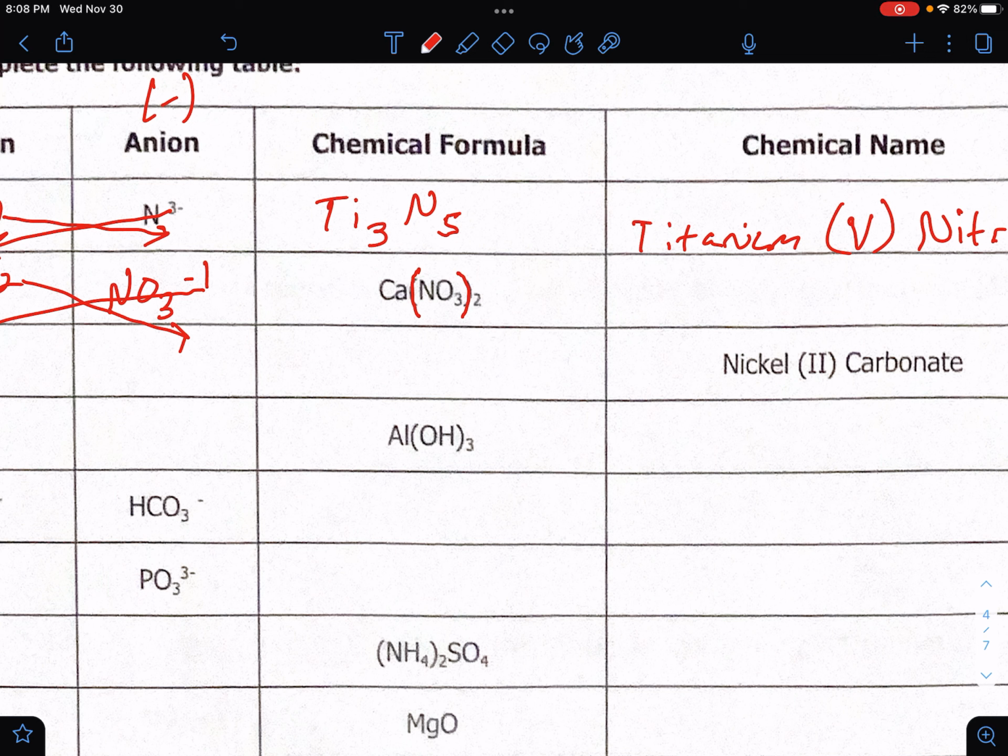You don't write the 1, because it would look silly. It would look like this. If you did not have the parentheses, it would be NO32. So please do not tell me I need 32 oxygens. That is a big difference. So let me clear that up.